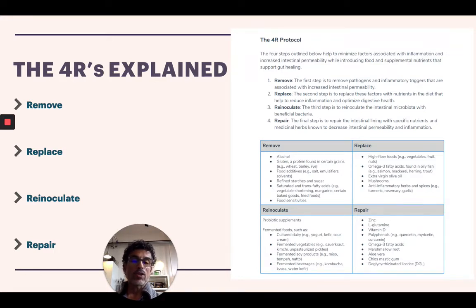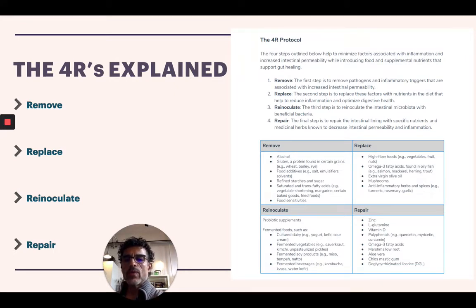And then the repair stage is sort of ongoing. The repair stage starts from the beginning, but there are specific aspects of the repair stage that you want to hold as a distinct category of repair. That will probably start with some overlap in the reinoculation stage towards the end of that stage. Now that said, repair really does begin as soon as you start the 4R program. We are targeting repairing the gut as a whole. So the repair does overlap all of them, but it does have its distinct place in this model as well.